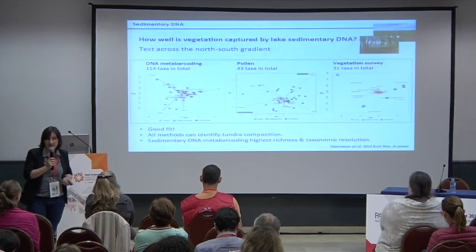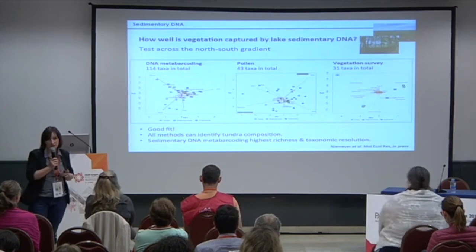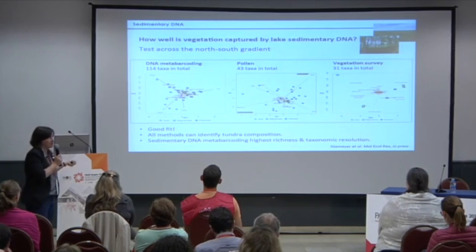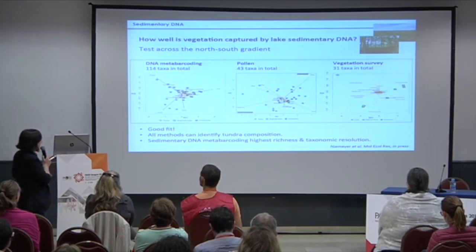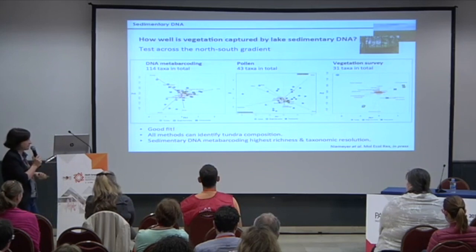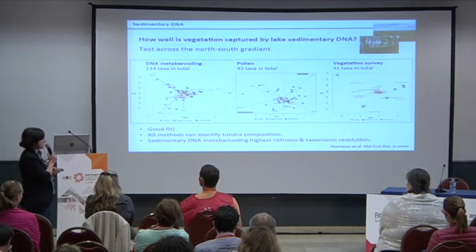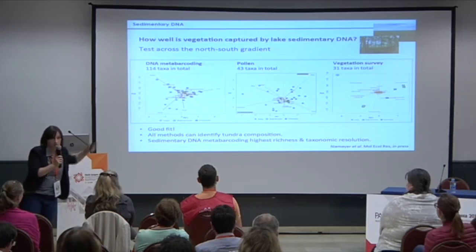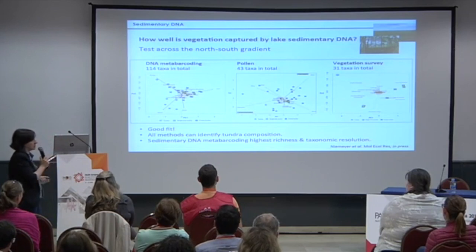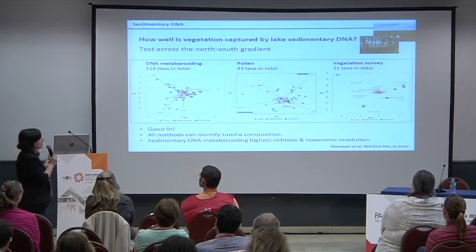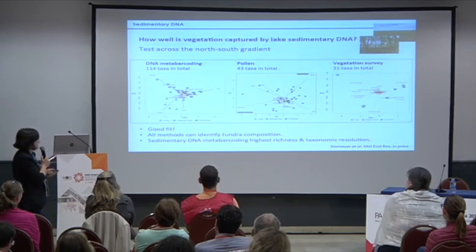So does the DNA in this area actually show us the vegetation? We first ran a test on surface sediments to see if we are actually seeing what we expect to see. We see that DNA metabarcoding, first of all, gives us a high diversity of taxa, 114 over this whole transect. These are the surface sediments. The pollen shows less diversity, and the vegetation surveys, admittedly from plots that were not directly around the lake but close to it, even less. Those were not very thorough, maybe you could say, but it was what people usually do when they go to the field and have a limited amount of time. What we see is a good fit.